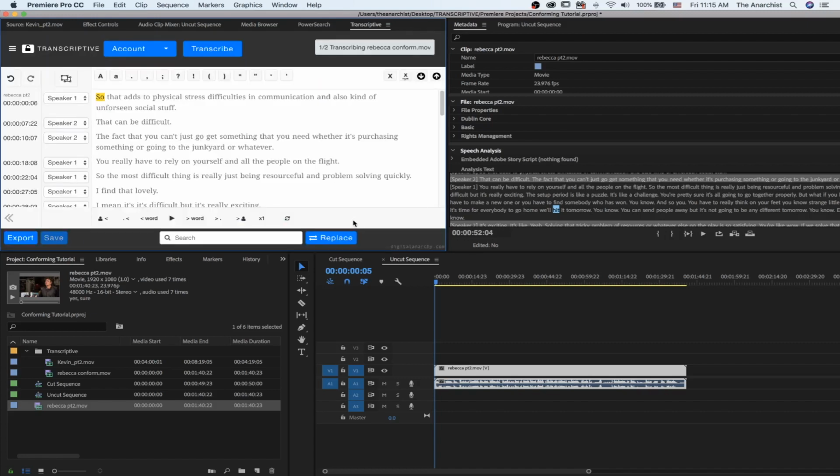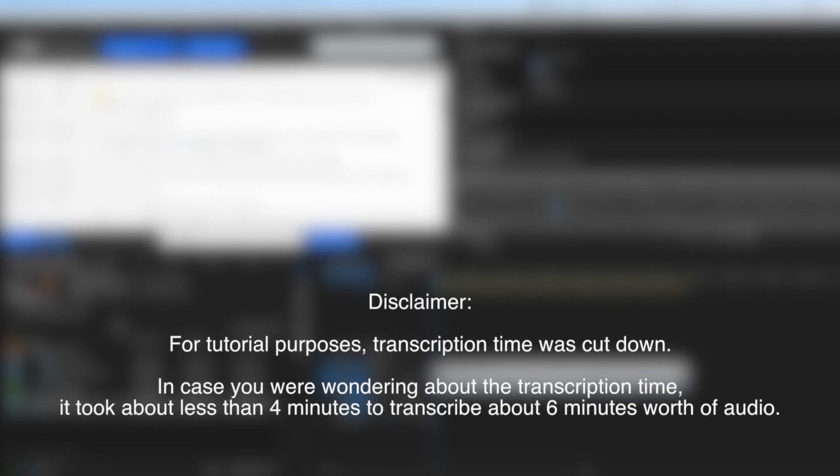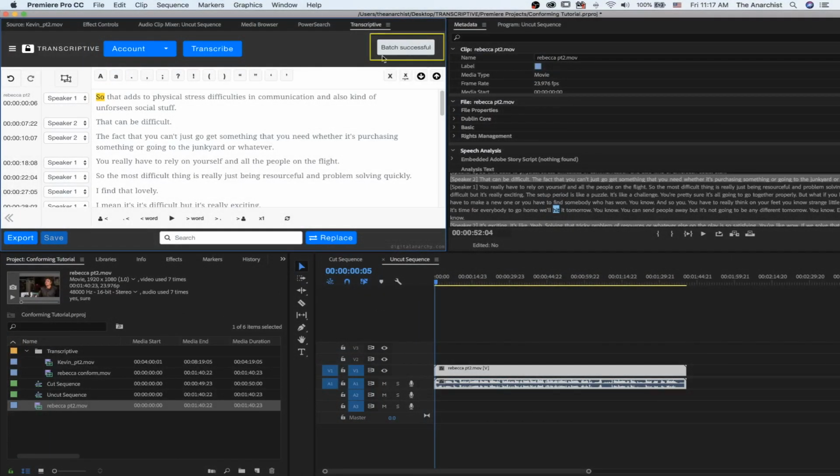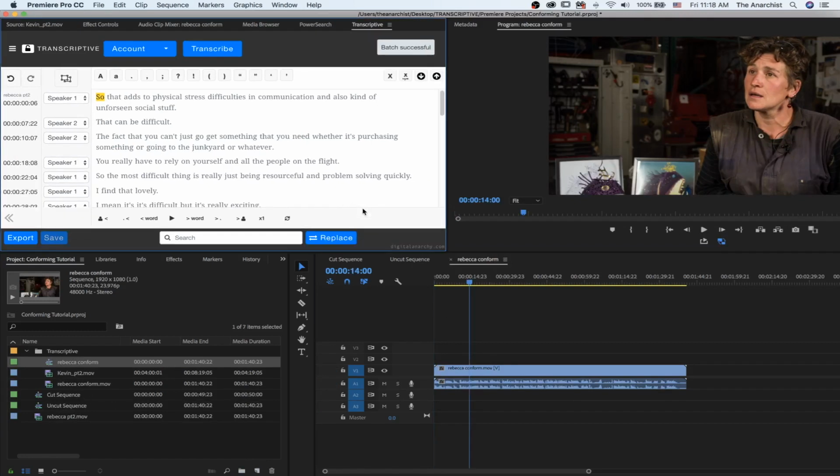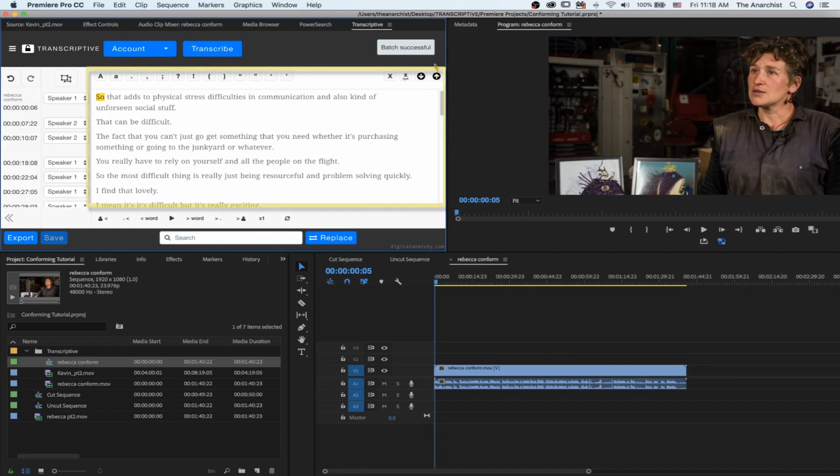If you aren't too familiar with batch project, this option will transcribe all items in a bin, but the bin must be titled Transcriptive. Let's wait for a moment for Speechmatics to finish transcribing. And it's done. Now if you drop one of these clips into a new sequence, it will auto-import the transcript from its speech analysis. This will pull the transcript straight from the metadata, and you can see that when I scroll through the panel, all of the transcript is here.